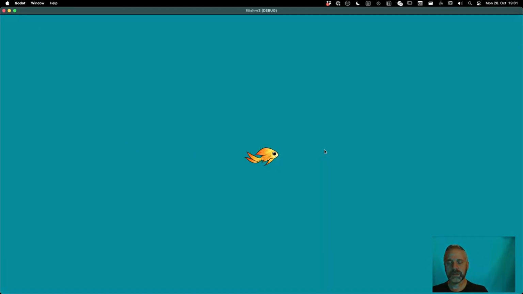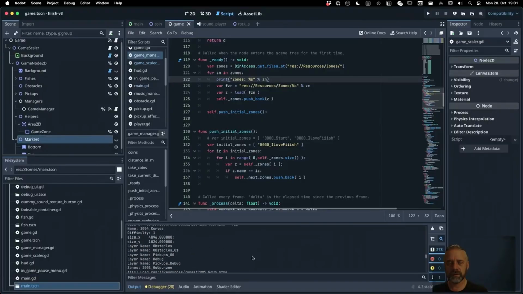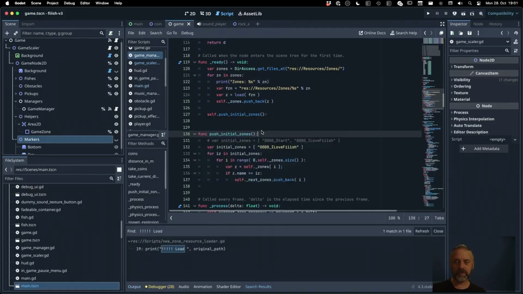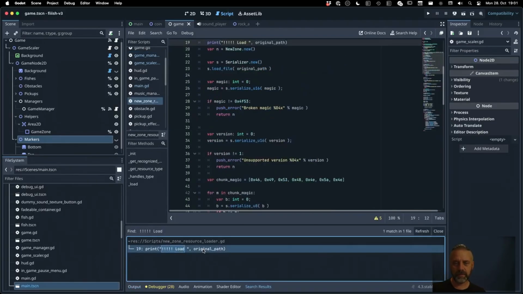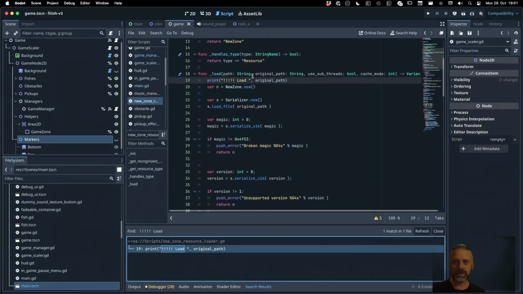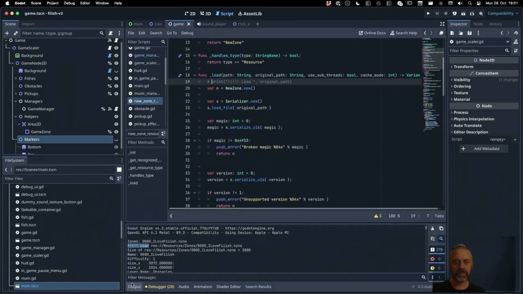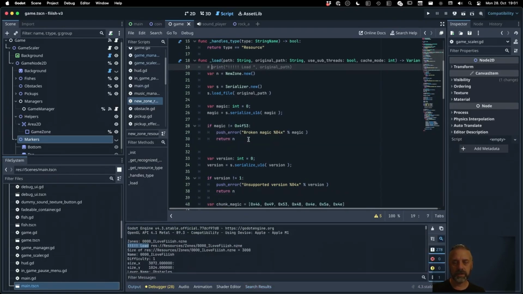So we have this zone, so the zone is there, right? And actually, so this is the new zone loader, right? Too much noise here. Then I think it's a serializer.